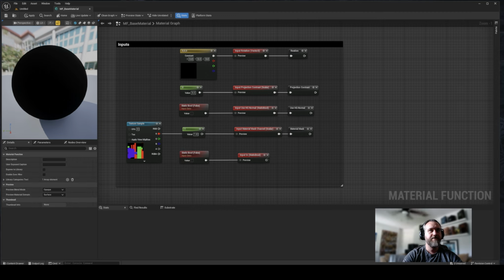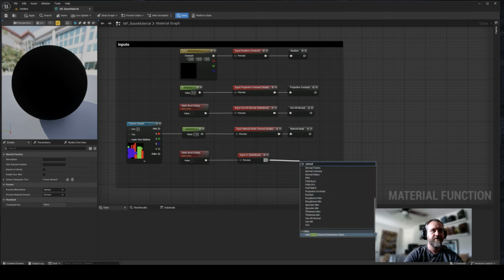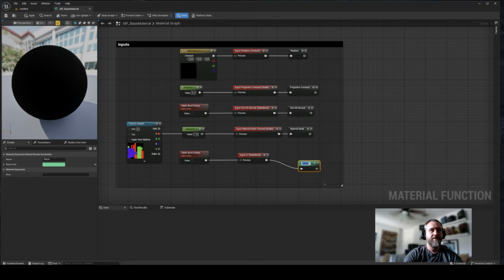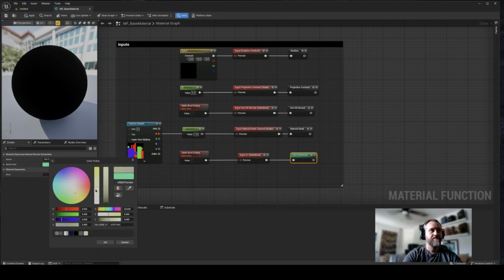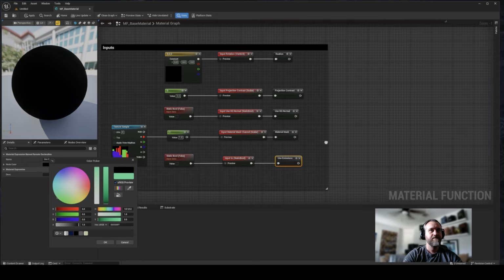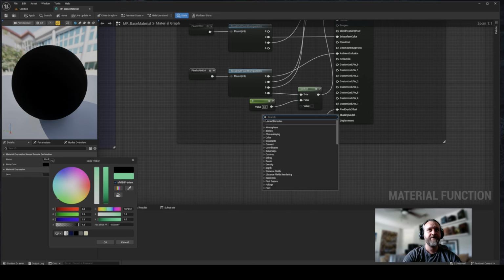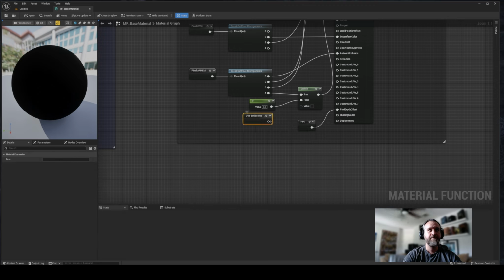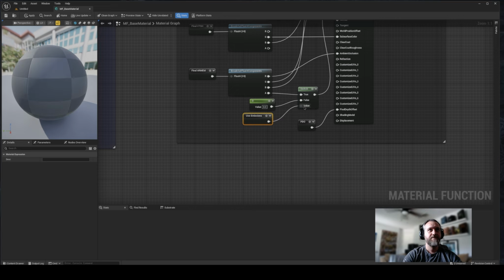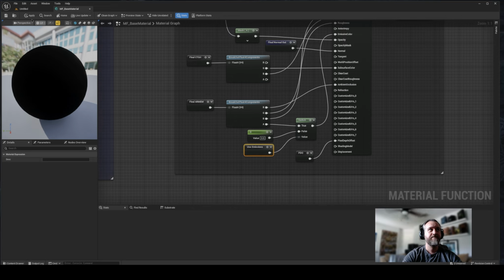I need to preview that, and then I'm going to do a named reroute node, and we're going to call this use emissions. And I'm going to then call that named reroute for my value over here. So use emissions here. Save and plug that value in.